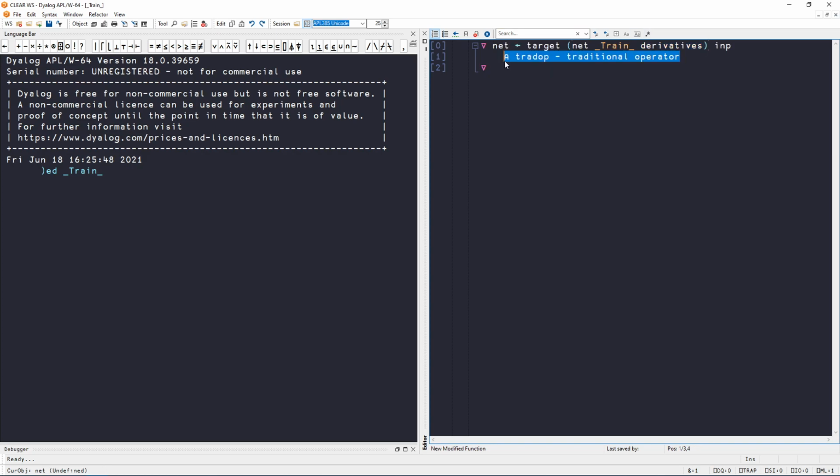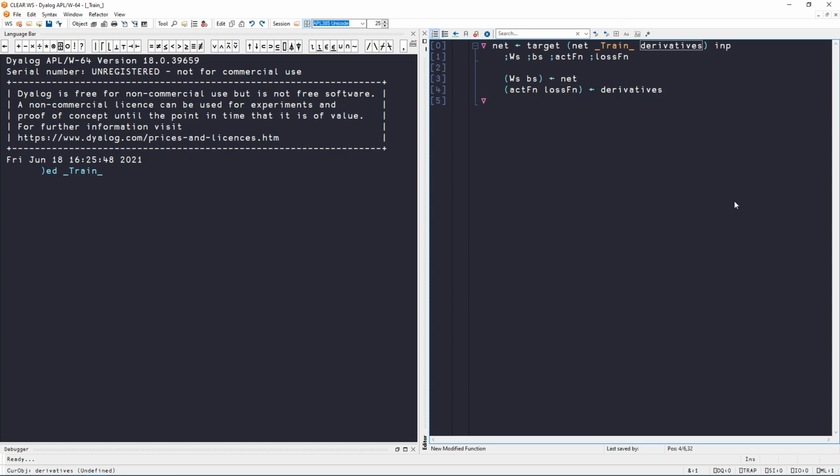Now, the first thing we do inside our dyadic operator is to split things into its parts. So for example, the network is going to be a vector with the weights and the biases, so we split that. And then the derivatives is actually going to contain the activation function and the loss function, so we split that too. Now, because this is a thread op, much like in thread functions, we need to localize these names. So the activation function and the loss function.